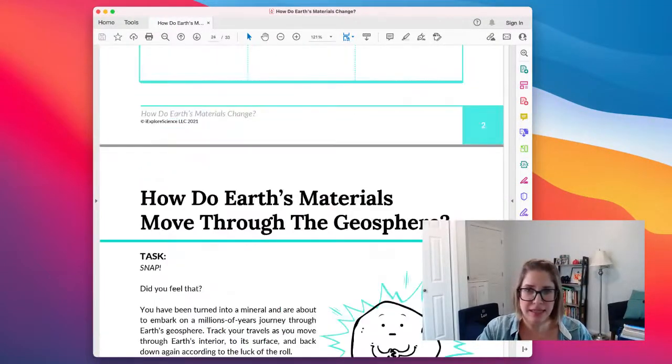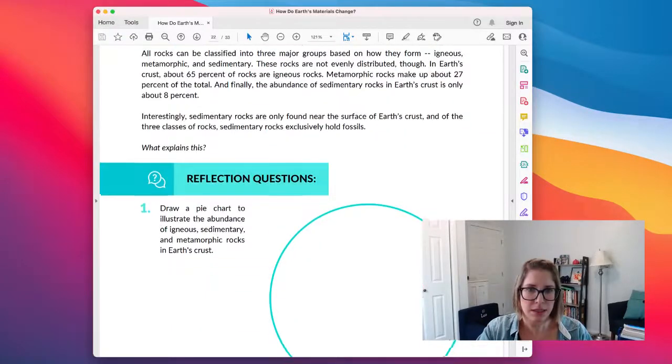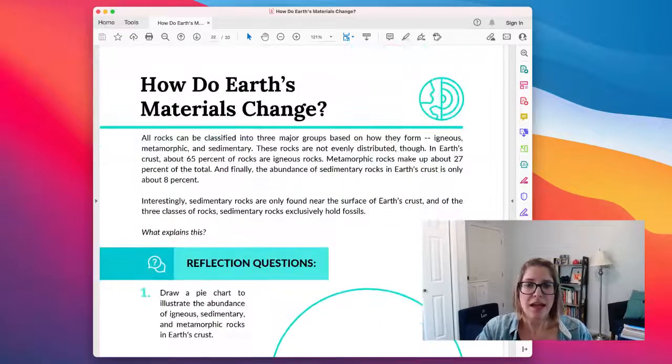So initially, all you have to do is make some kind of connection. When I'm thinking, okay, there are 3 types of rocks, how can I tie this to my anchor phenomenon about dinosaurs and their disappearance and rock strata and all of that? Okay, well, hey, we were studying dinosaurs by studying their fossils. Fossils are only found in pretty much sedimentary rocks. Why is that? There is our investigative phenomenon.